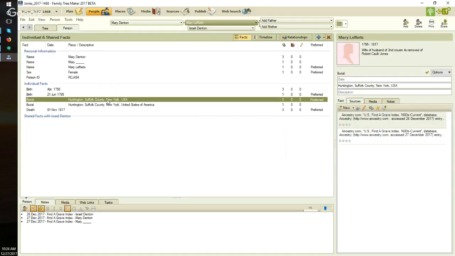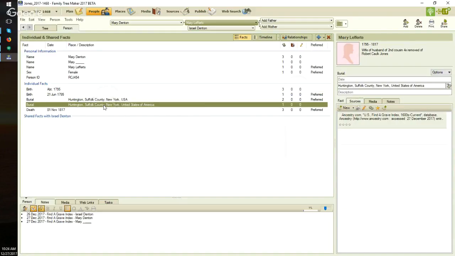This is the record that I had before. This is the record I have now. It has United States of America. But what I have from the record that I brought in is that she was buried in Old Burying Hill Cemetery.